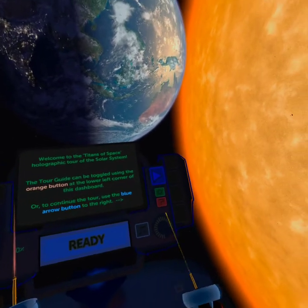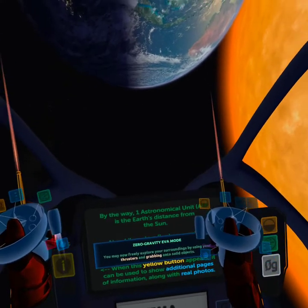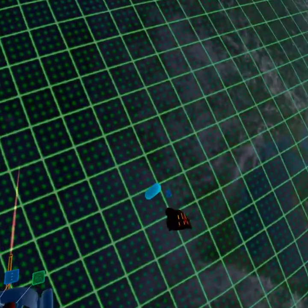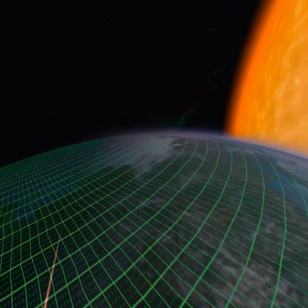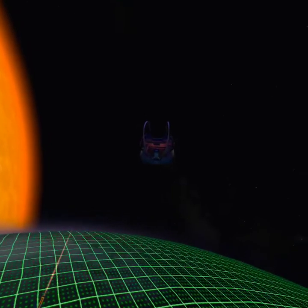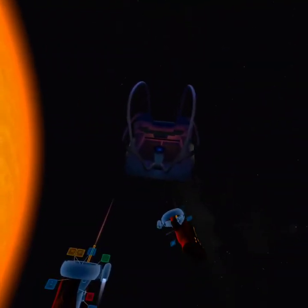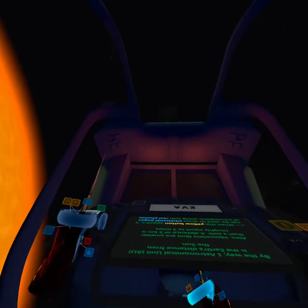Now here's Earth. So now with zero-G, you can actually fly out of here — bye bye. I'm just pushing up on my left stick here and get right up close to Earth. You can grab onto it, kind of crawl on it. Got the northern lights up here — want to check out the northern lights? Fun. The hard part is getting back. One time I missed it and started drifting off into space — I had to restart it. If I get close enough I can grab onto it. But that's one of the many things you can do in this game.